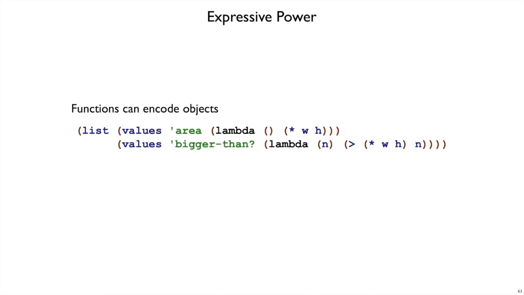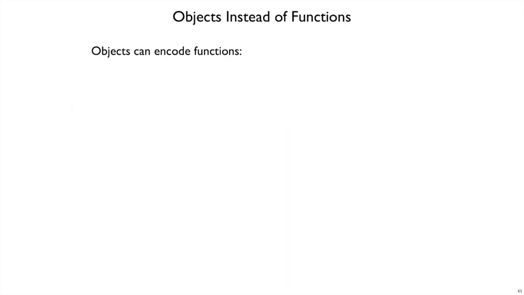Before we implement the interpreter for this new variant of curly, it's worth pausing to consider the expressive power of functions versus objects. After all, we've already seen that functions can encode objects. So if you have functions, in some sense, you may not need to add objects to your language. But does it work the other way around? If you have objects in your language, can you do without adding functions to your language, or can you encode them with objects? And the answer is that you can encode them with objects of the form that we have here.